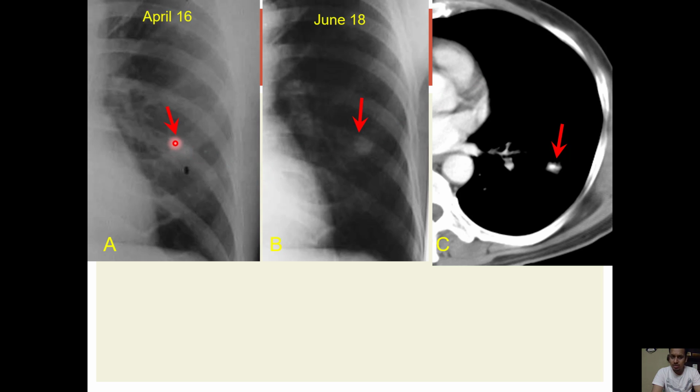This is also another patient who has a left mid-zone lesion, which over the course of 2 years has not increased in size. On a CT scan also there are calcifications. So this can probably be left alone if the patient does not have many features of a malignant lesion.